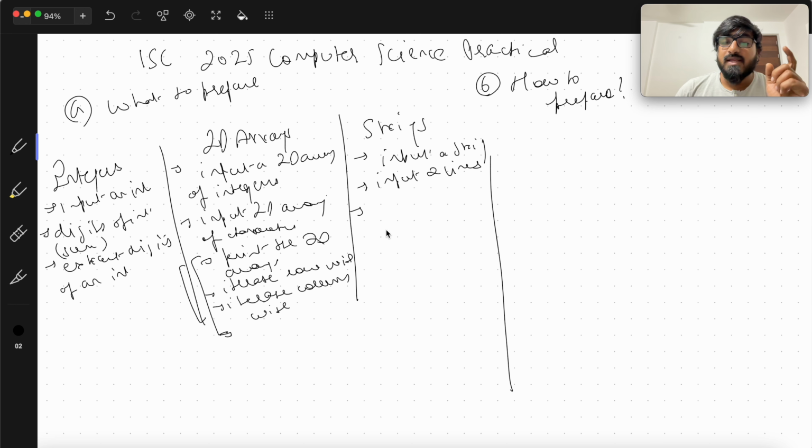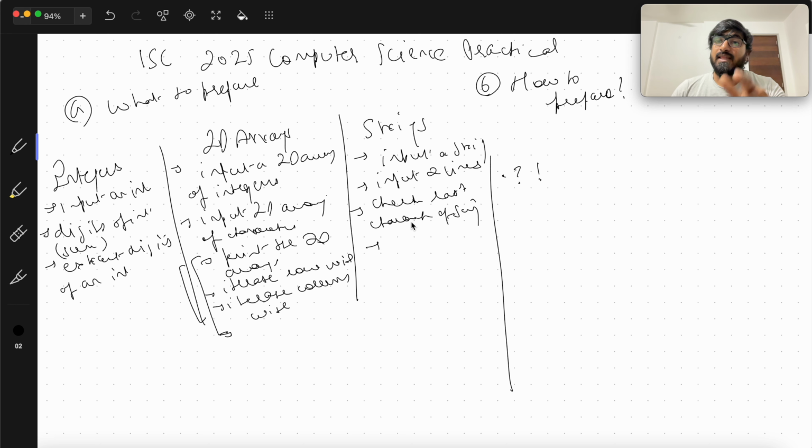For strings, they usually ask you to check the last character for a dot, question mark, or exclamation. So you should know how to check the last character of a string. Then they ask you to split the string into words, and when you do that, you have to get rid of the last character. So you should also know how to remove the last character of a string. Forgive me for my handwriting. And then extract words.